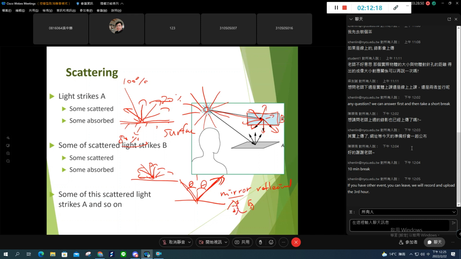And so in the later course, we will use some simple models to approximate or mimic this kind of refraction, and formulate light into some equations for us to solve.